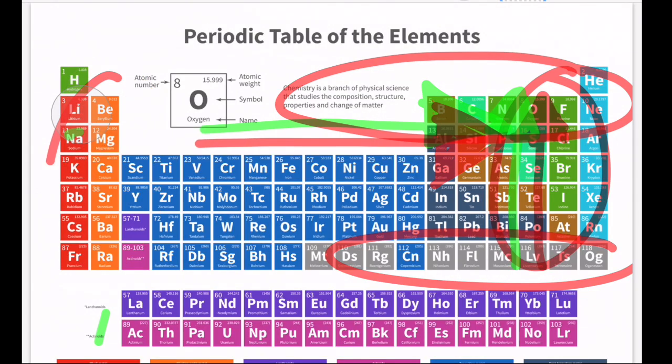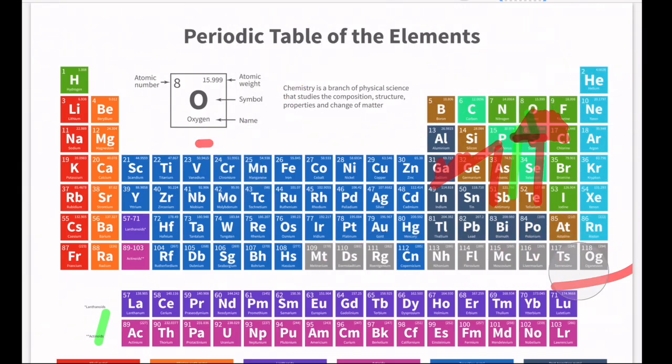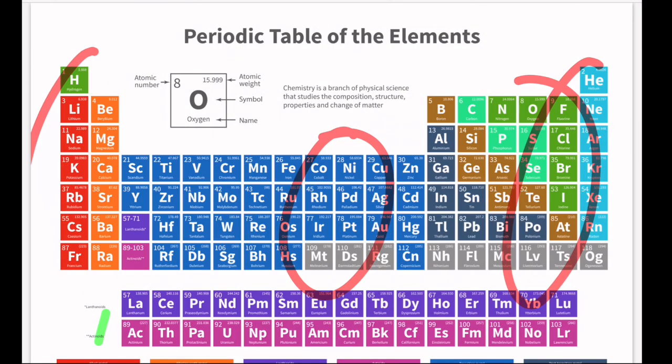So what's another trend we can look at on the table? Well, how about just plain old reactivity? We talked a little bit about that before. Can I draw an arrow from right to left or left to right for reactivity? Well, it turns out not really. These ones in the middle are less reactive, and these ones on the edges are more reactive, except for the noble gases, right? If we wanted to color code this, you might have to do it more complicated, maybe shading, but we can say this is getting more reactive this way from the middle and more reactive this way from the middle, all except for this column, which is completely non-reactive in that way.